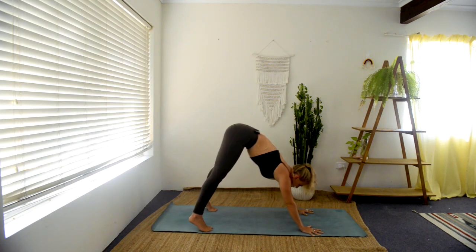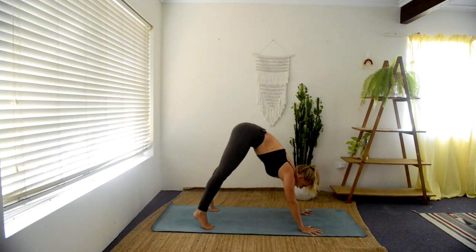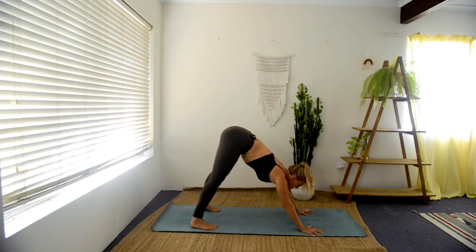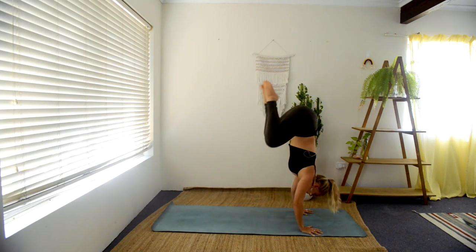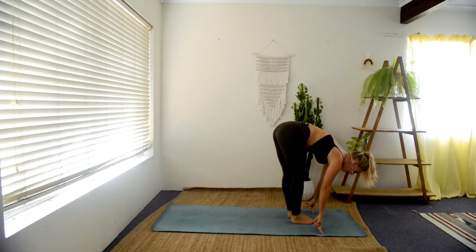So inhale, shift the weight forward. Exhale, bend the knees. Little clap. And then lower. And again, inhale, shift the weight forward. Exhale, bend the knees. Little clap. Lower down, once more, breathe in. Bend the knees, breath out, little clap. And then lower. Either you'll hop to the top or you'll step to the top.